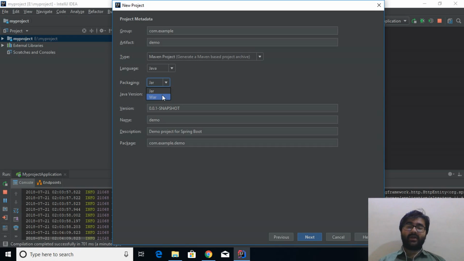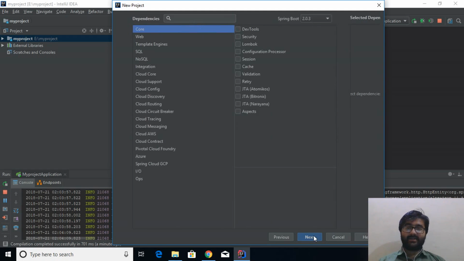That war file does not include the dependency of the Tomcat server, so the other server can run it and no conflict will come. The jar file includes it. Okay, version, name, all set, next.